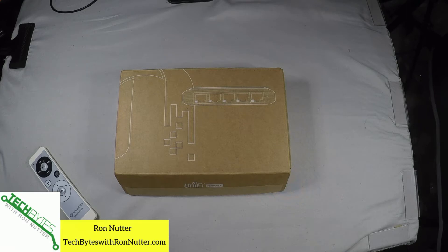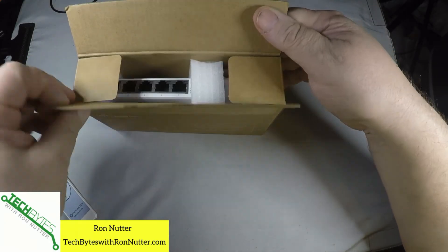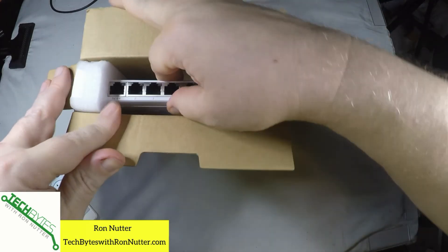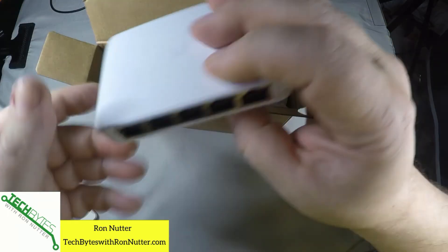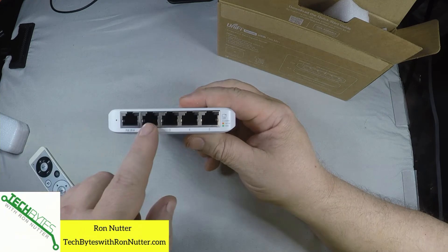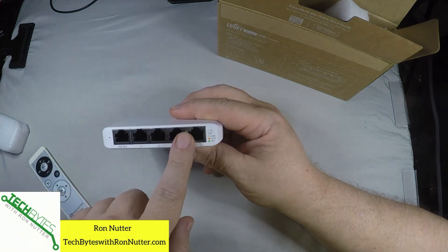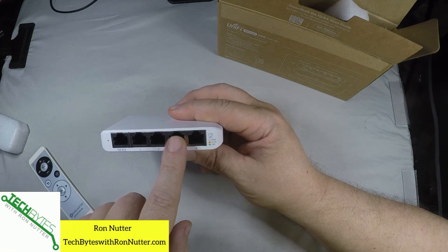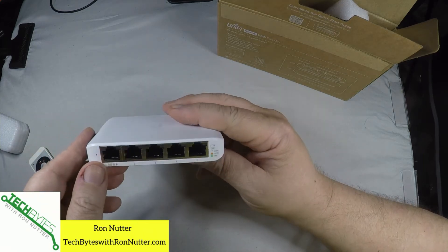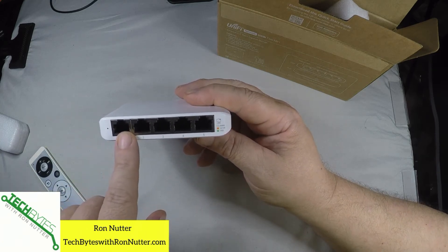This is the box you're going to see it come in — a very tight little box. They didn't waste any time or any space. We'll pull that out, and just like you see on the video, it's got the one PoE port. It's important to note that none of these four ports will pass PoE. That becomes a logistical nightmare, so it's easier that it doesn't. Plus, they wouldn't be able to make it this small. So you have the option of either feeding it from a PoE switch.